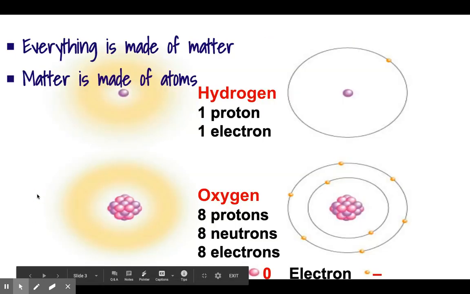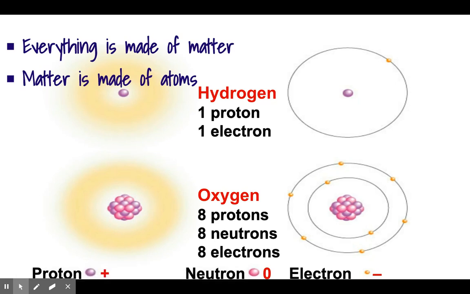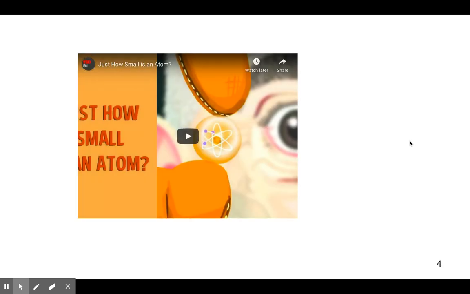So matter is made up of atoms. This is going back to like 8th grade. If you recall, an atom is made up of protons, neutrons, and electrons. Protons are found in the nucleus, along with the neutrons. And on the outside of the atom are your electrons, right? Here's a video that you can watch on your own on how small is an atom. It's a TED Ed video, so I would recommend that you watch all of these small TED Ed videos, please.